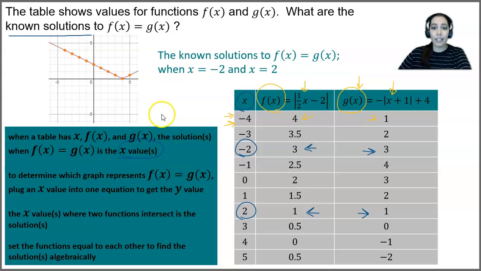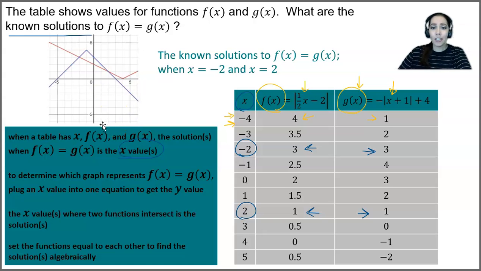And then I can start graphing x and g of x. So when x was -4, g of x was 1. So that would be the coordinate -4, 1. Then I could go to the next one, -3, 2, and plot that. And then I could keep going down the line to do all of the rest for g of x. I get all my points, and then I can draw my line through it.